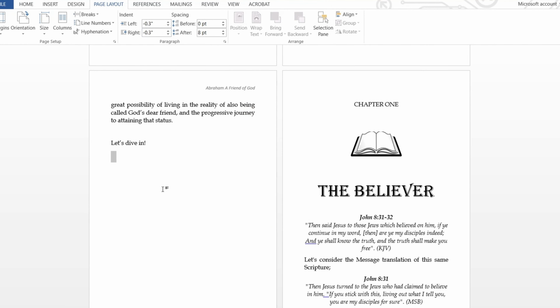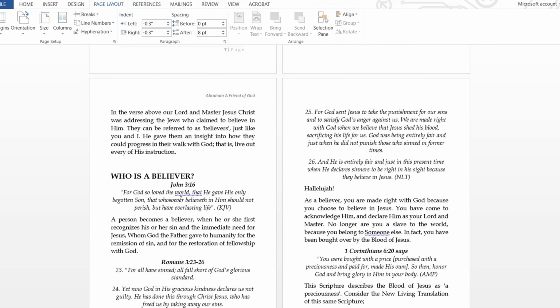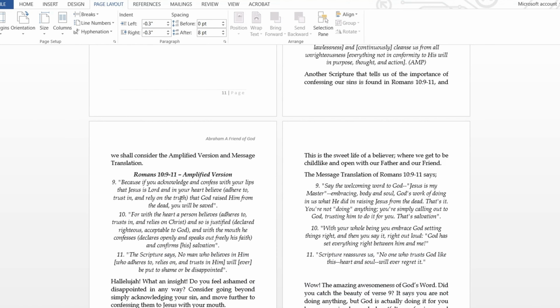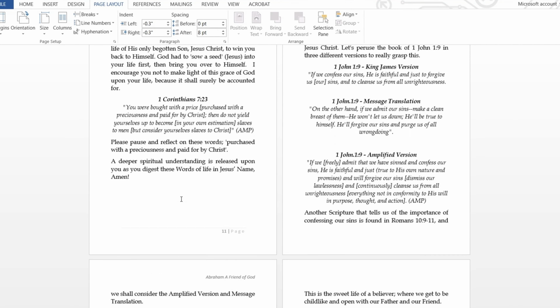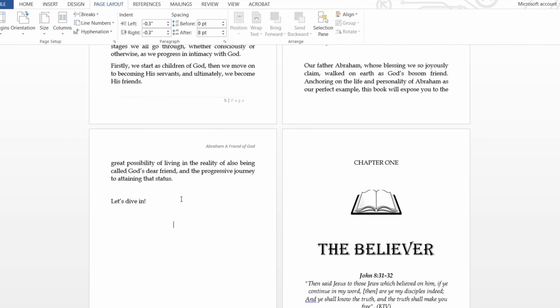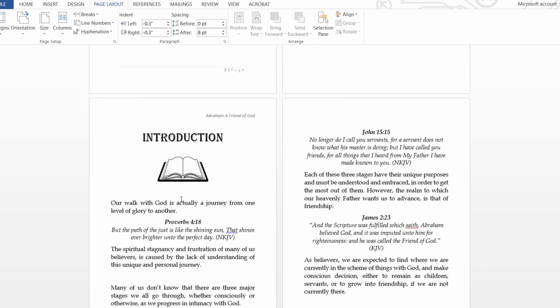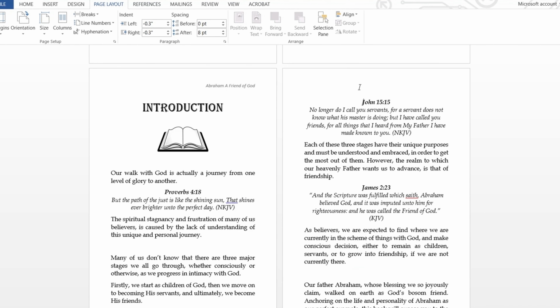So if you double click back on the manuscript, you see that on all my odd pages I have Abraham, a friend of God, Abraham, a friend of God. Now for my even pages, I can select something else, like perhaps the chapter I am in right now.